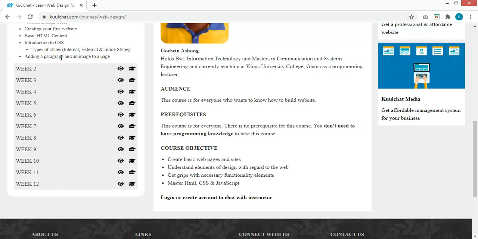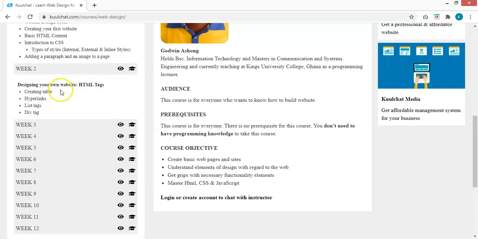Now today, what are we going to learn? We will look at how you can create a table. Tables are useful. If you have used Word documents before, you can see that you can create tables which have rows and columns. If you're a web developer or a website designer, you need to know how to create tables so that if you have content that you need to put in tabular form, you use the table element.